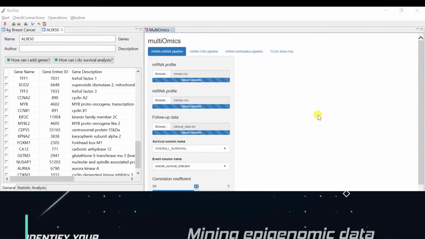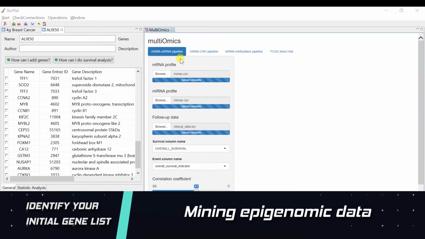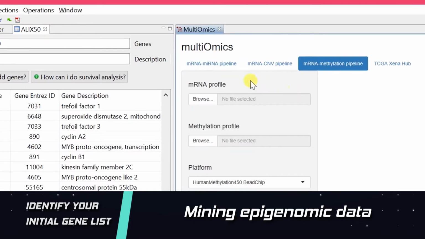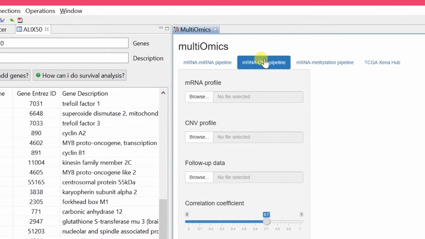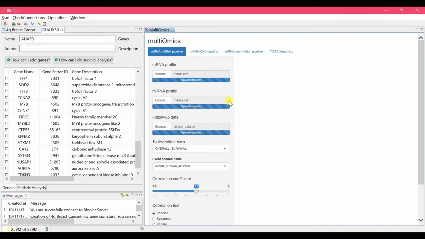You can also get your initial gene list by data mining on the gene expression levels and some expression regulators, including microRNA, methylation, and copy number variations. For example, we can analyze correlation between gene expression of each gene and microRNA.